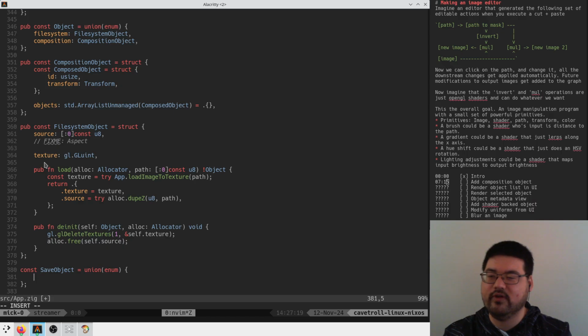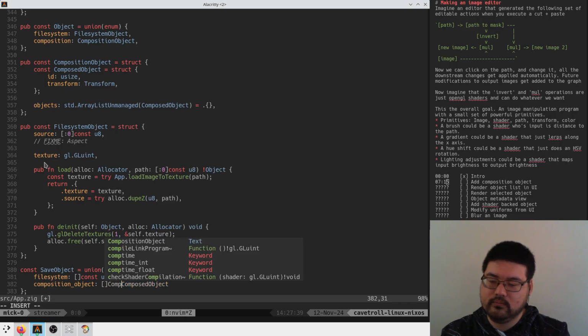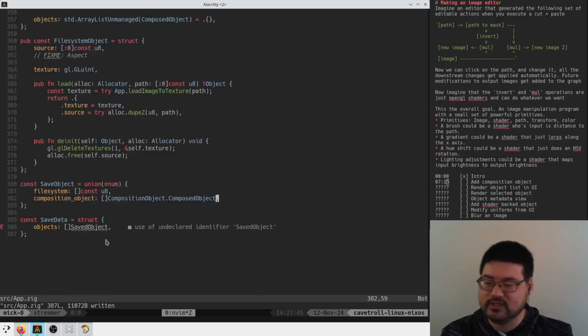It could be a file system object, where I only care about the path to this thing, or it could be a composition object. And this thing doesn't really have anything. I guess we can't use the array list here, so maybe we do a composed object here. And this thing just has ID and transforms. That's totally fair game to just save as is. So we have a bunch of these things as our objects, as save objects.